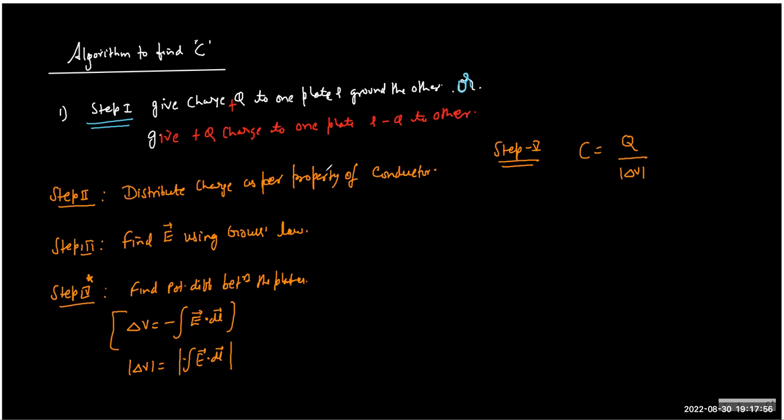So try to map these five steps in your brain, then I'll proceed to the next one. Try to feed it right now. So everyone has fed? Maybe. No, sir, one minute. So once you close your eyes, you should see these five steps. If you're not able to see these five steps, then again, close your eyes. Keep on doing till you get it, and once you get it, raise your hand.